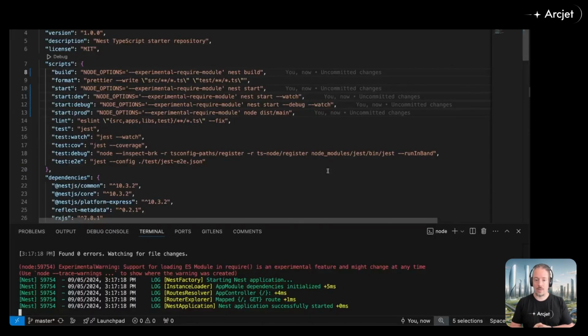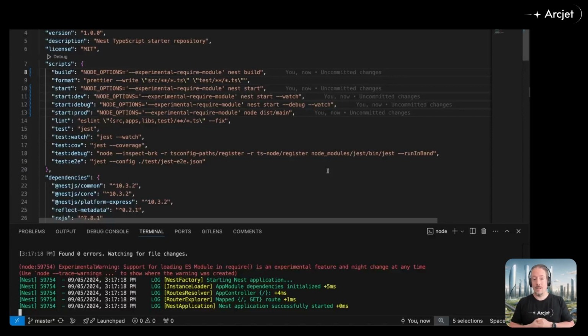We release our SDKs as ESM-only, and in order to use them in NestJS previously, you'd have to make various changes to the way the application performs. You'd actually probably have converted your NestJS application to be an ESM application, ECMAScript module, instead of CommonJS. And that comes with a whole lot of other intricacies and complexities.